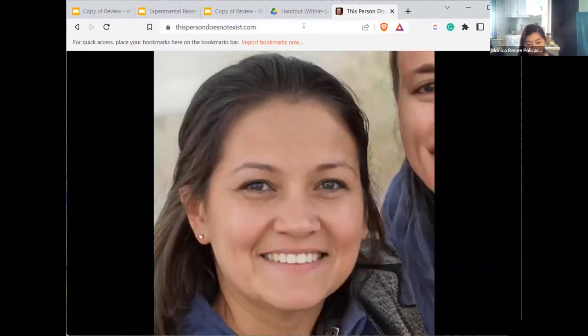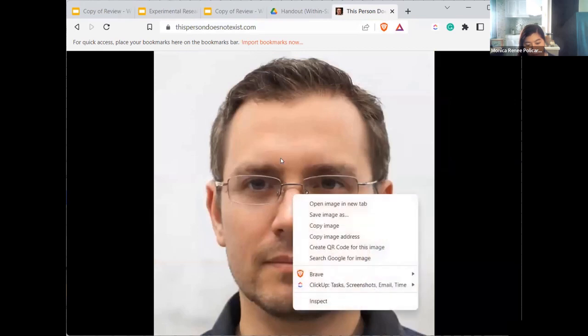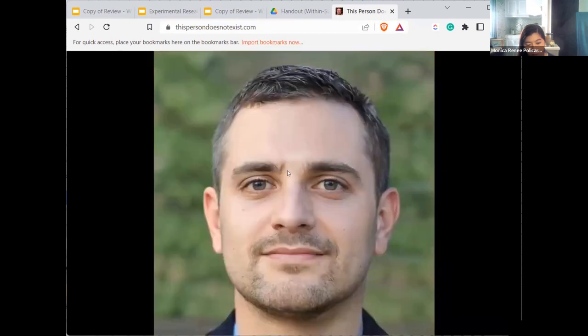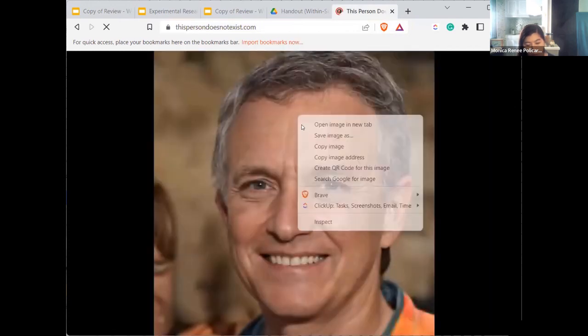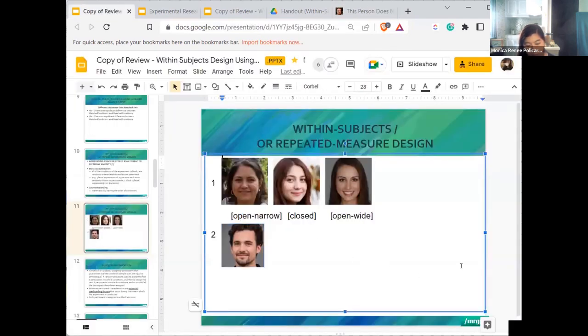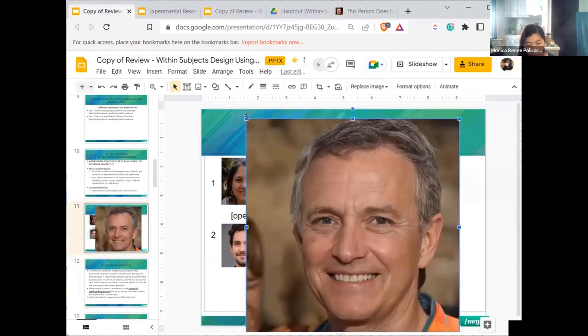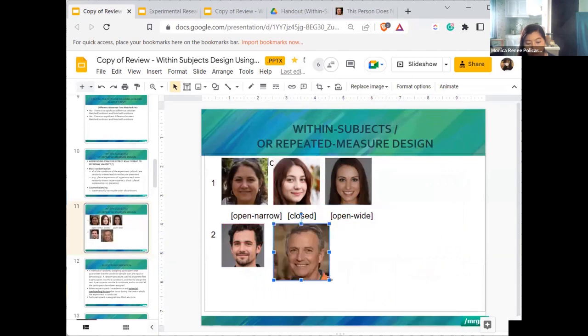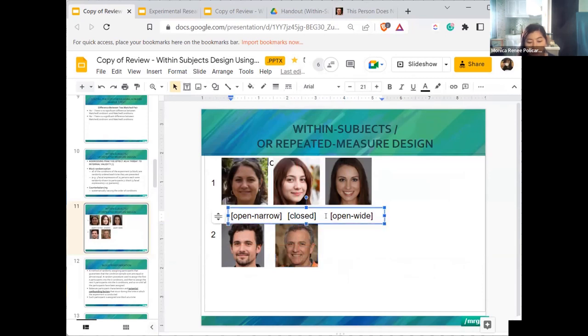Maybe I will look for male. This is just male. In counterbalancing, if your manipulation is the open narrow, closed, and open wide, you need to have a different sequence on the next one.